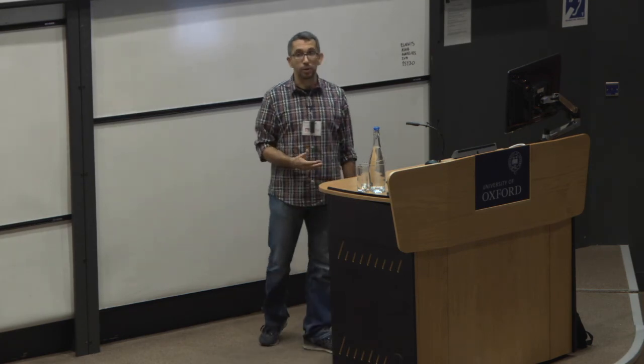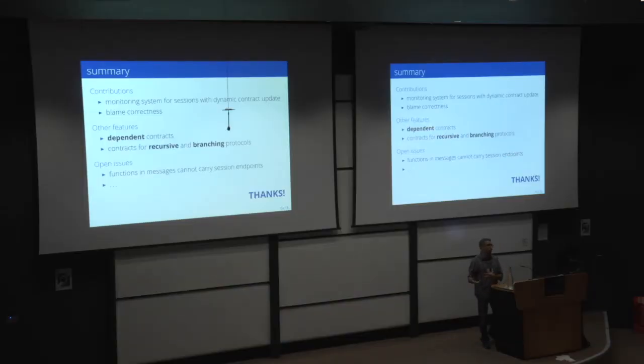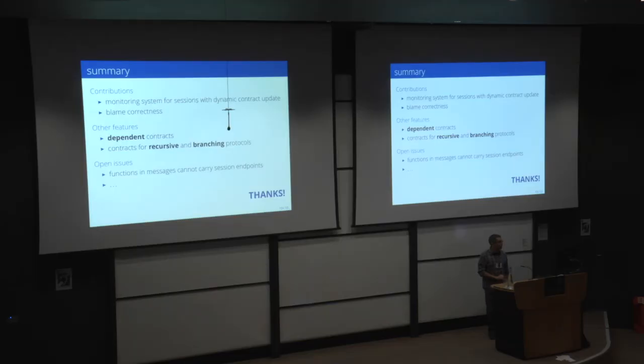There are more features that I didn't have time to illustrate during the presentation. In particular, we do support dependent contracts, so contracts where the rest of the conversation may depend on the content of messages that have been exchanged earlier on. We do support contracts for recursive and branching protocols, and these ingredients combined together can be used for specifying quite complex contracts. There are also a number of interesting open issues that may be worth investigating.